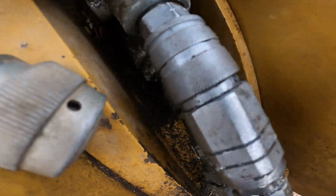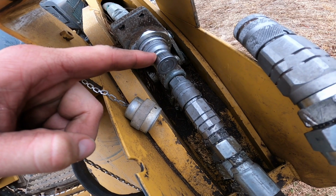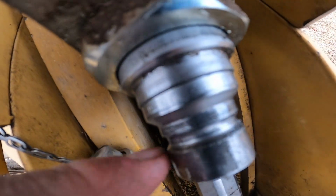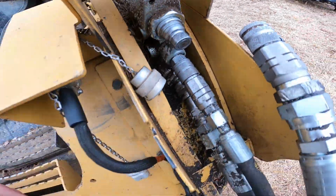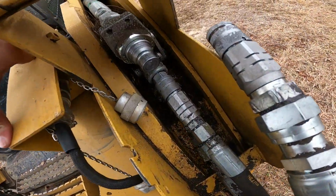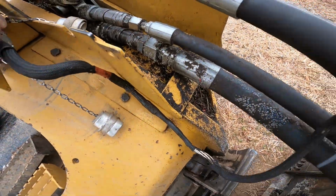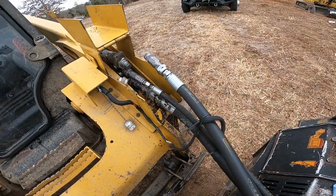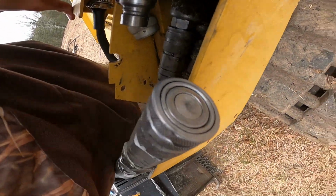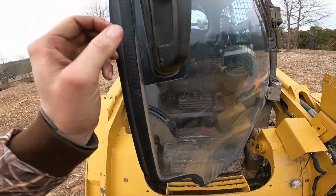See, it's leaking from that fitting right there. Because I just spent $240 on this one this year. And see, it's already rounded. So when you buy one thing, the other one goes out. That's why it stays so nasty right here, and that's what's really irritating. I'm just betting it's on this one right here. I don't know if it's froze or what, but I'm done for the day.